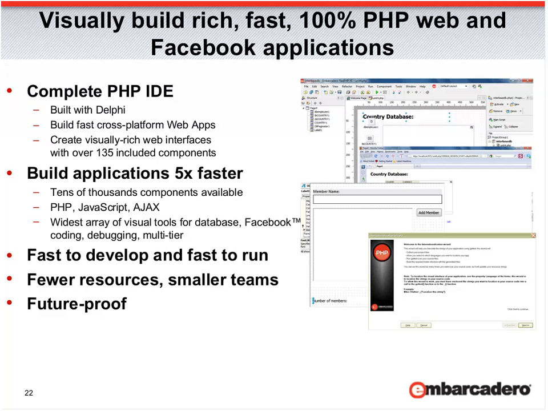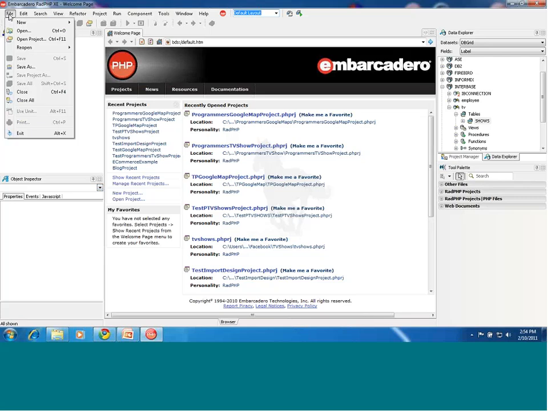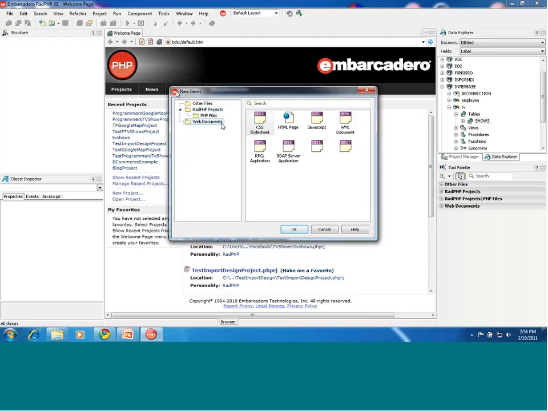If we fire up PHP and look under File, New, Other, Web Documents, we fully support cascading style sheets, HTML, XML.